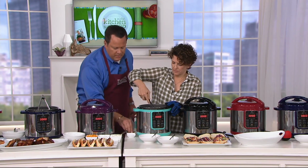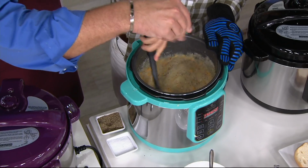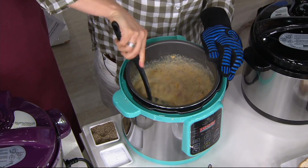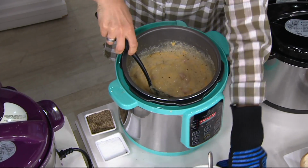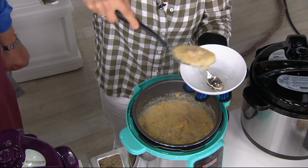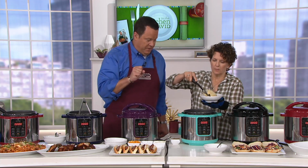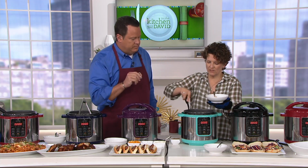I know, you've got the pepper. I'm going to hit it with some black pepper. How are we on salt? Do we salt these grits? Okay, I'm not going to add any. You know, always taste, but most folks cook grits with not enough salt. So that's why I always ask. Because if you don't have enough salt in there, they are bland. But it's so simple to make, David, when you have a pressure cooker, right?